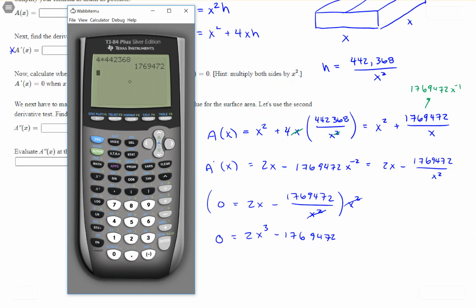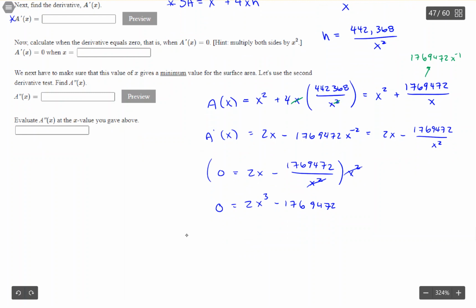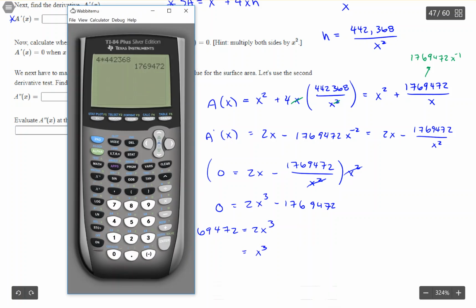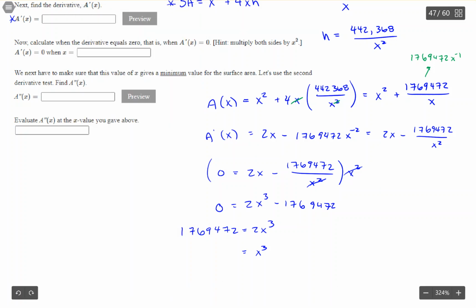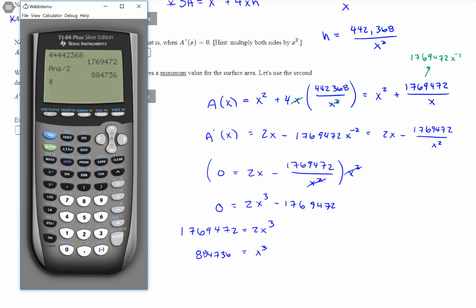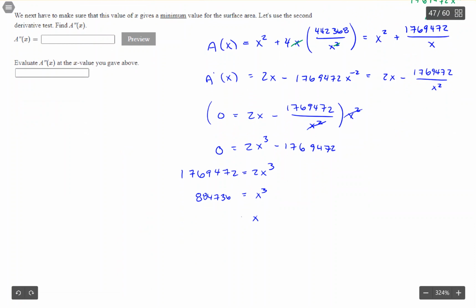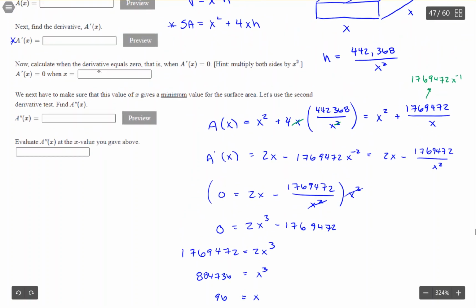All right. Now I'm going to move this over, and I have the feeling that this number is so large and cumbersome that it's going to, at this step, result in something that is a perfect cube. At least we might have that working for us. 884,736. And let's see, if I take the cube root of that number, all right, so math, cube root, answer, excellent. So x equals 96. And let's hope that it will just need us to work with 96 from now on, not something huge. All right, so that is the answer to the next part.